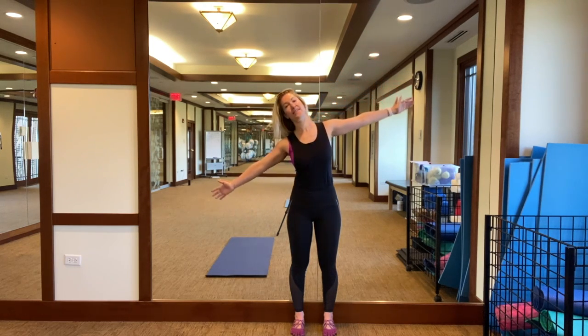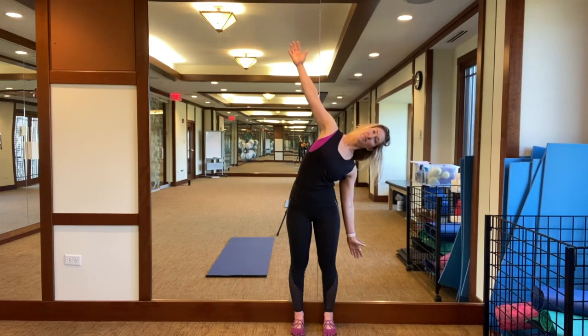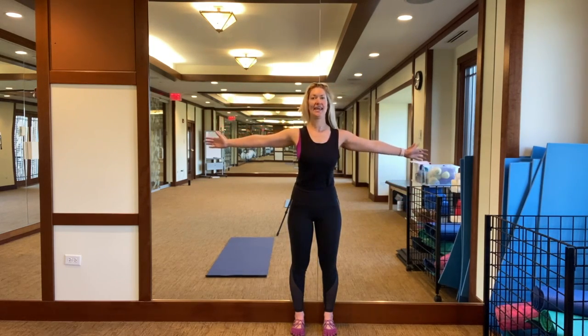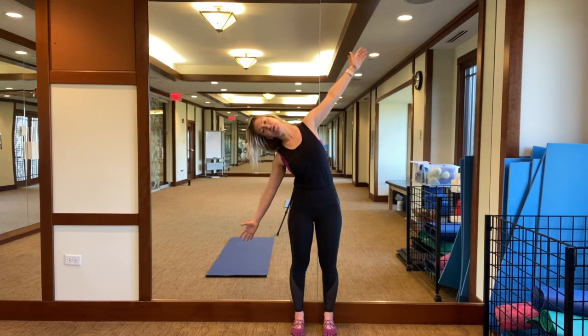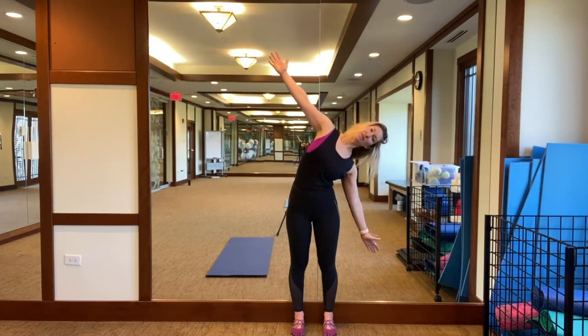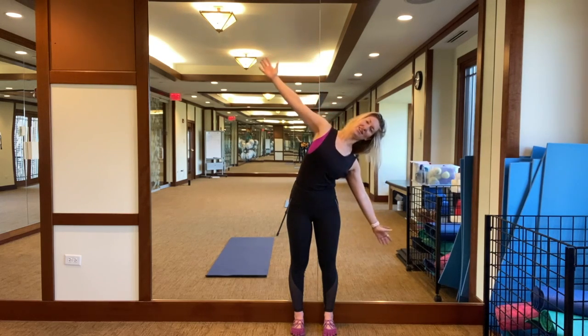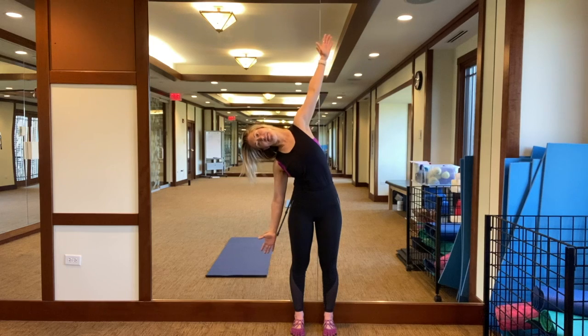You also may have a tendency to lift your heel up or move your hips. Try to keep the heels down and really engage your core to lift yourself back up. You might not be going down as far as I am, or you might be going down further. Really just listen to your body. Feel the stretch along the waistline. I have a feeling that that's 10.